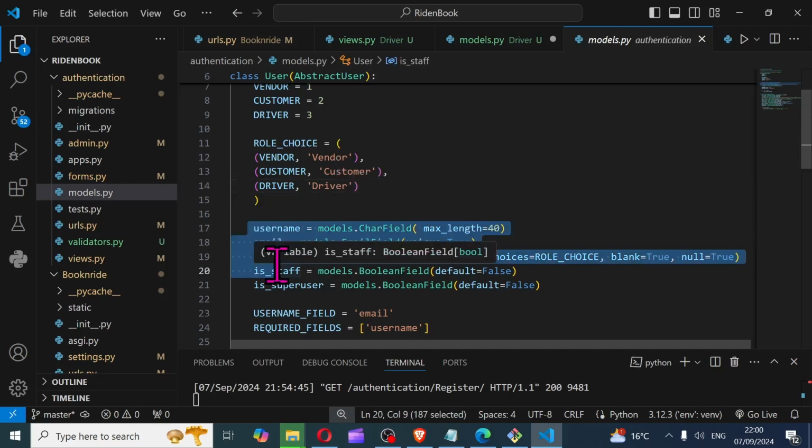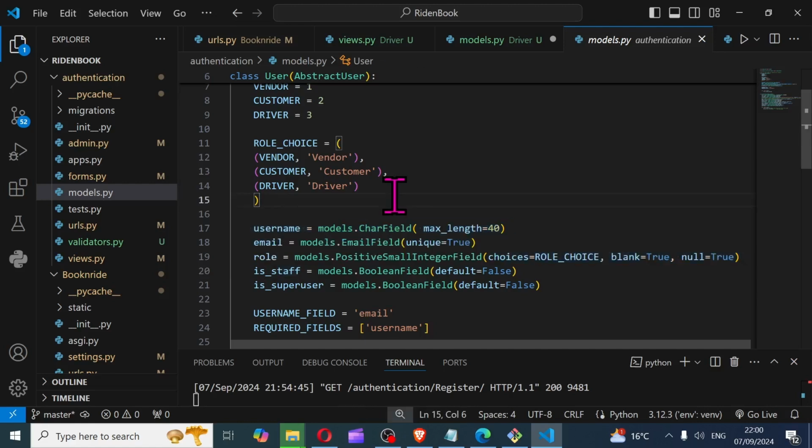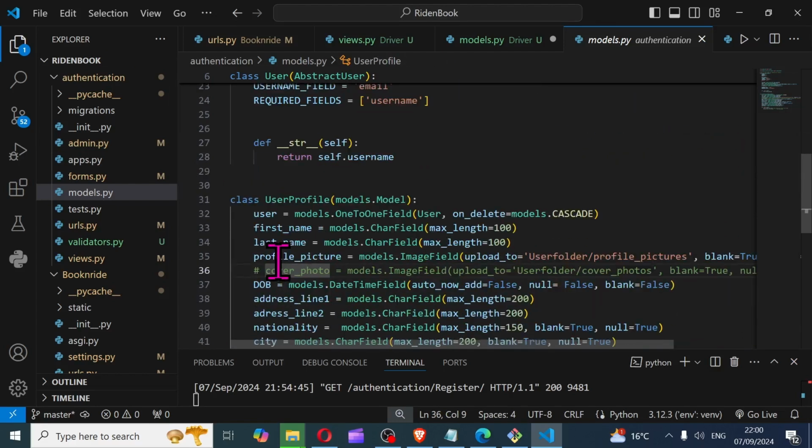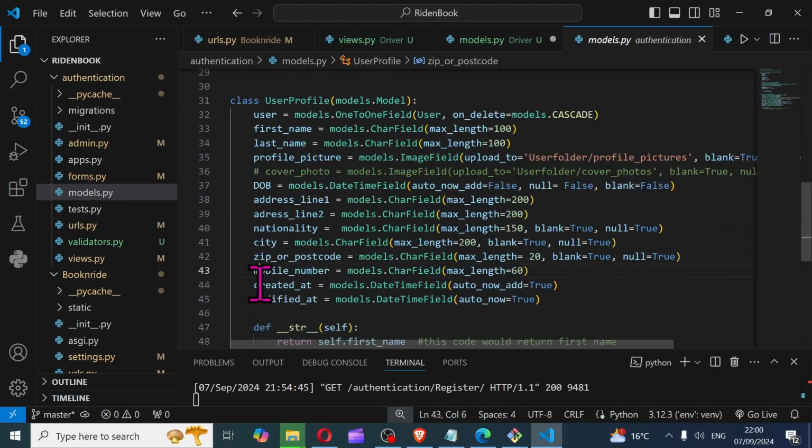So when we start writing our codes, you will see where I use the password field despite not including it inside this model, but it is there. And then the user profile that I declared has first name, last name, profile picture, date of birth, address line 1, nationality, and so on and so forth.